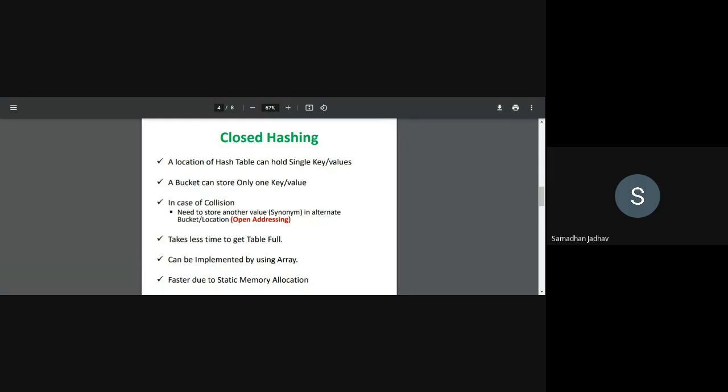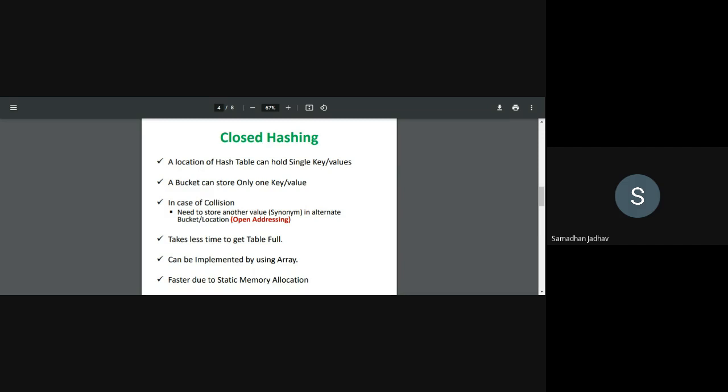Another question: can we implement closed hashing using an array? Yes. Why? Because a single array location can store a single value. So it can be equal to a bucket. A single array location is equivalent to a bucket which can store a single value. So we don't have to use a linked list here.